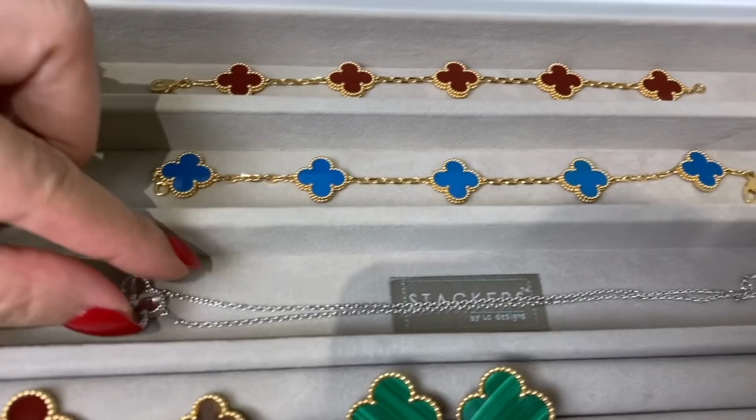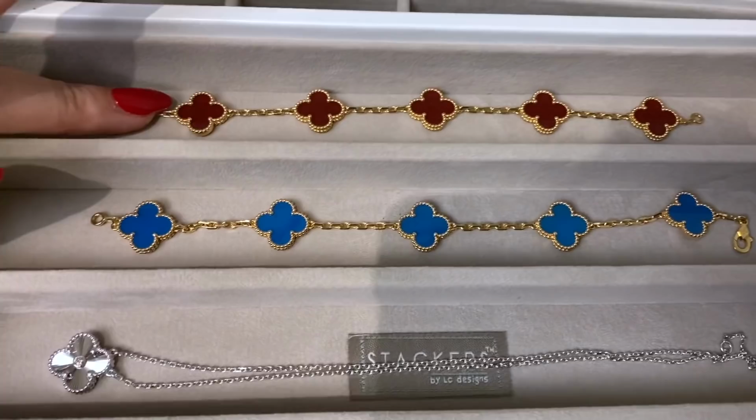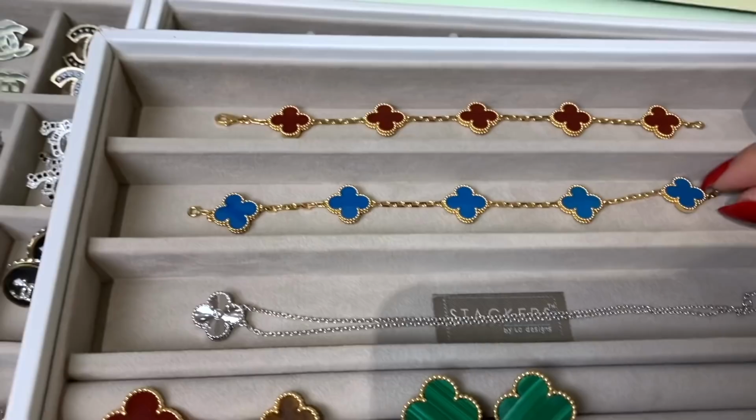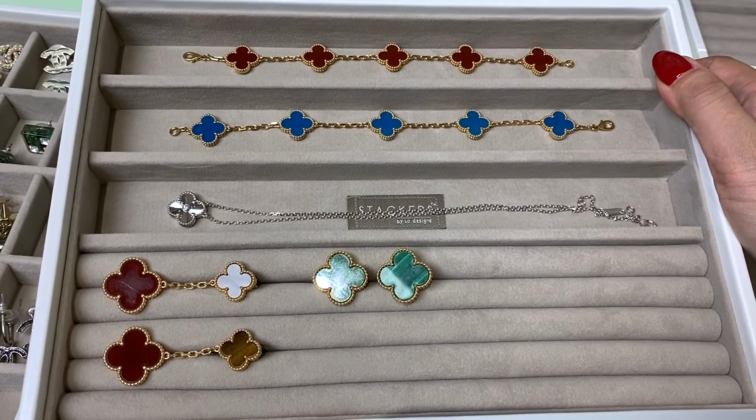The blue agate, sorry if I'm mispronouncing that, I think it's agate, and also my five motif carnelian. As you can see, my five motif is shorter than my blue agate version because that one I had shortened, but this one I haven't had shortened. So yeah, just slowly going to build up this collection. As you can see, I don't have that many pieces, but I cherish each and every one of them.